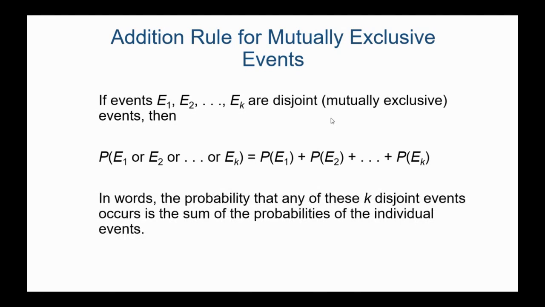So while y'all finish writing that, I'll talk about that top sentence on the next page. So in other words, for any of these K disjoint events, the probability that any of them occur is just the sum of each individual probability. Think of it like we're rolling a die. You can't roll a 2 and a 4 on a single die at the same time. So those are disjoint events.